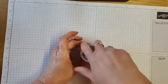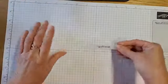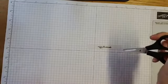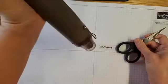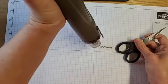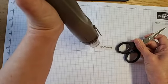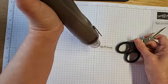Now, this one, it's really important to have something to hang on to your sentiment with while you're heat setting, because it's small and it's probably going to fly away. So you want to make sure you're hanging on to that. And I'm going to go ahead and heat set it. I think gold is my favorite just because it's much more obvious than the white, especially on this color vellum.